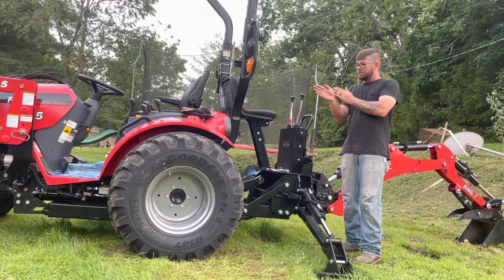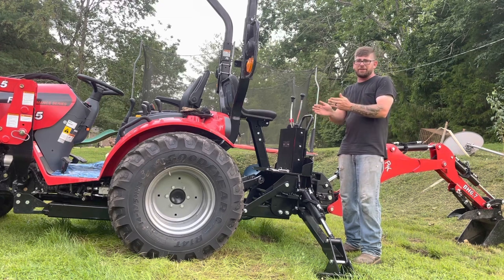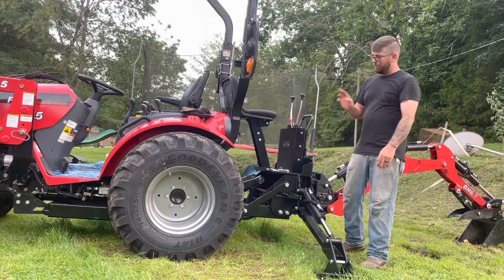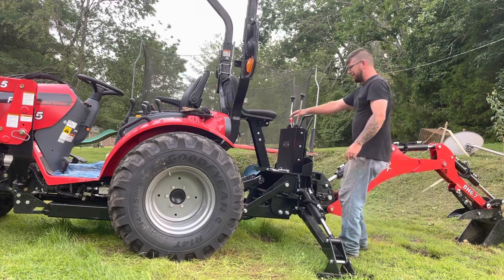Barely off, so I just used a little bit so that I can scoot that over and it would be perfect. Now what we're going to do, we're going to pull that right into place.